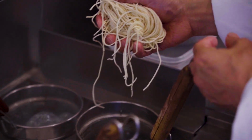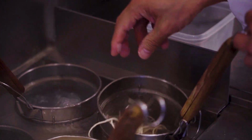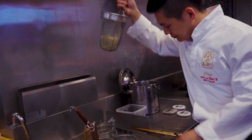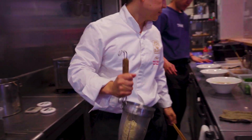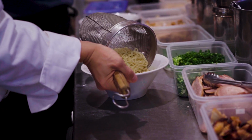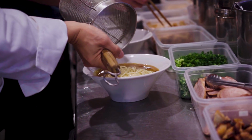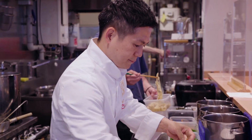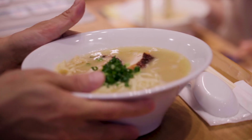I decided to become a ramen chef when I was 22. I was studying in college in United States, and I was studying international business, and I wanted to introduce Japanese culture to the United States, and then I chose ramen. Actually, I wanted to make a tonkotsu ramen because I loved tonkotsu ramen a lot, but I made tonkotsu ramen for my friend, but one of my friends couldn't eat tonkotsu ramen because of religion. So I made chicken broth ramen, and he was so happy. I decided my ramen will be chicken.